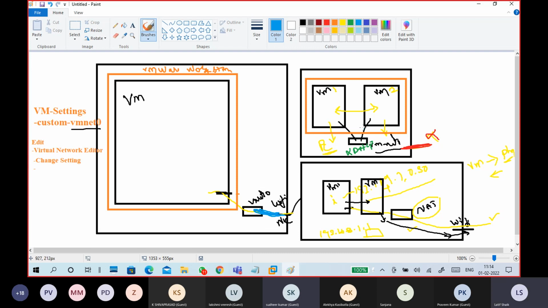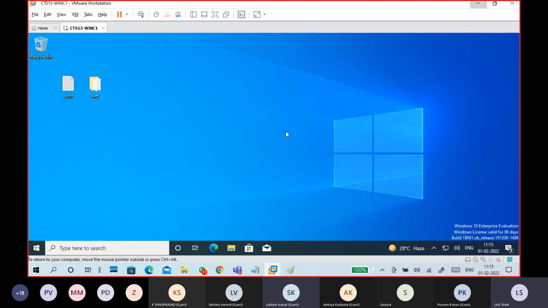Here there is no bridging. VMnet1 is an individual one, host-only type, so you cannot communicate outside of your physical machine. Here it is a NAT connection. NAT is also like a bridge, but with network address translation. Your adapter is connected to Wi-Fi, but it does network address translation. It means physically one kind of network, but for the virtual machine a different kind of network, but still you can access the outside network.